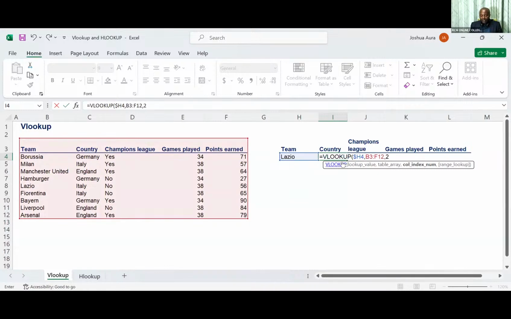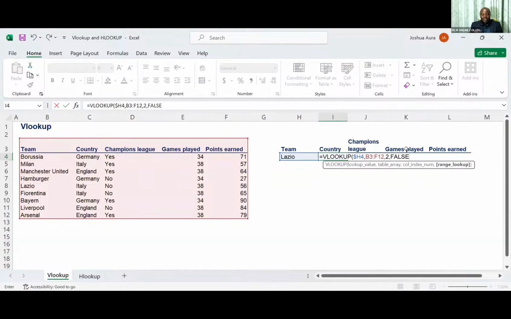From there, ladies and gentlemen, we shall come here and say comma. When you say comma, you are seeing here this approximate match. The values in the first column of table array must be sorted in ascending order. Then we have, in this case, for us in finance, we shall always use what we call exact match. It is this second one that you double click, you take it here.